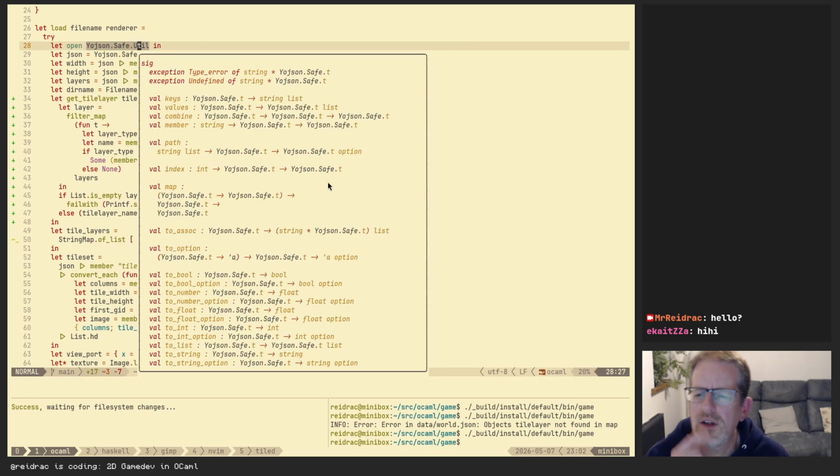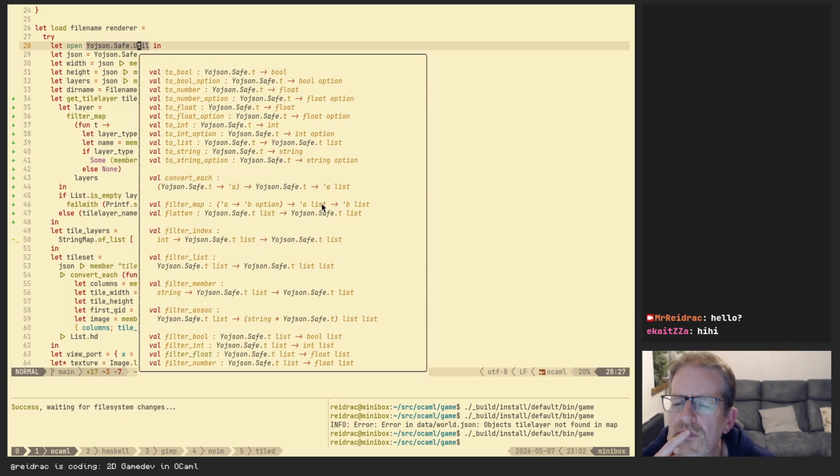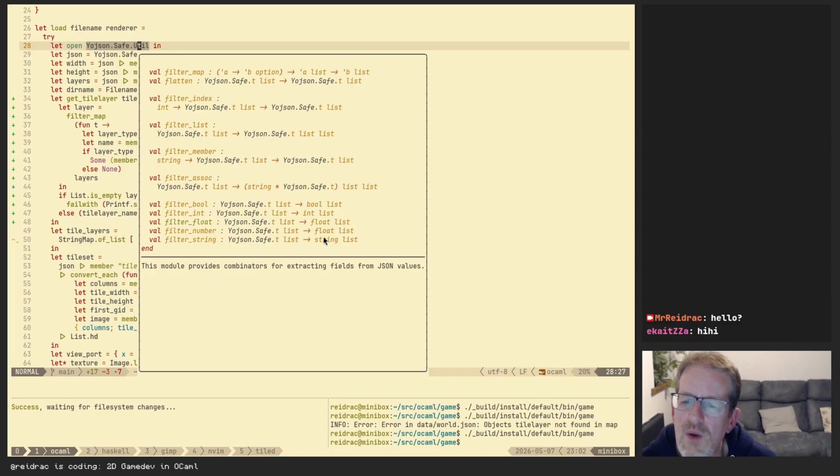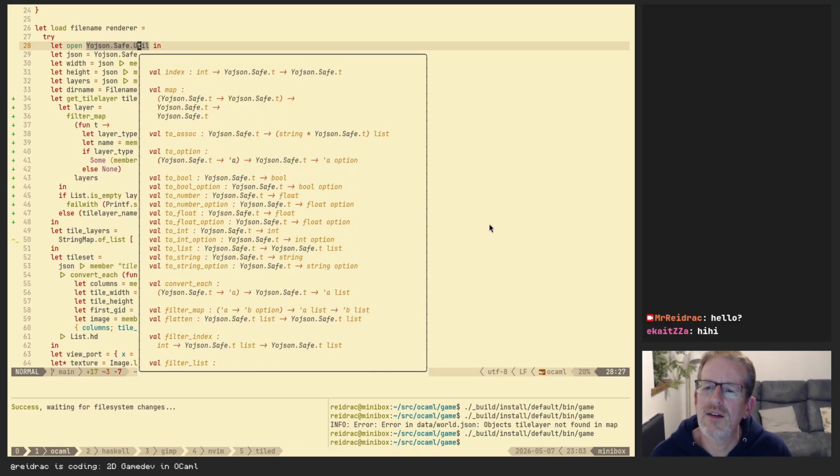So let's take a look. Filter list, filter member, no. Business, no. Filter float, filter string. No, because filter always returns a string. I'm going to leave it like that for now. This is giving you associative. No, it's still a list. So what about two option?